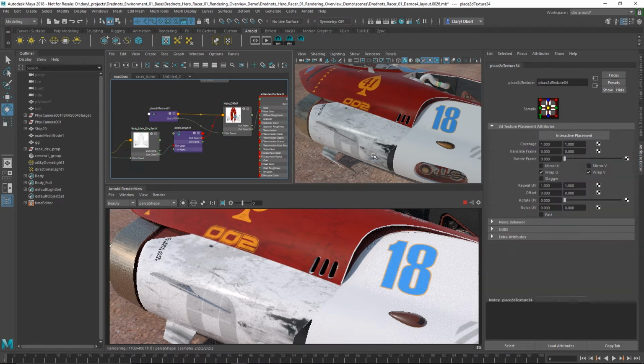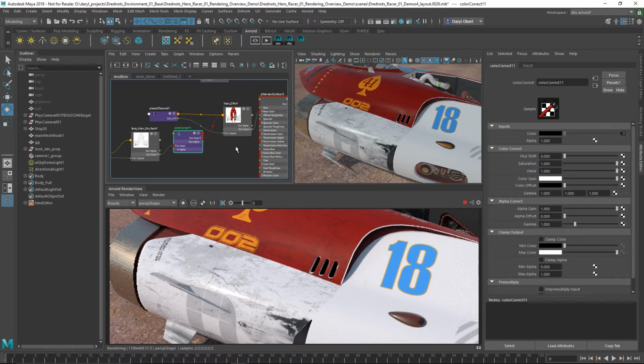And what I want to do is lessen the effect of the midtone. So to do that, we're just going to jump back into that color correct node, and we're just going to pump that gamma up to something like a value of 3 in the red, green, and blue values. As soon as we do that, you can see that it now starts to look a little bit better, but we've lost a little bit of the blackness in that area that's really super damaged.